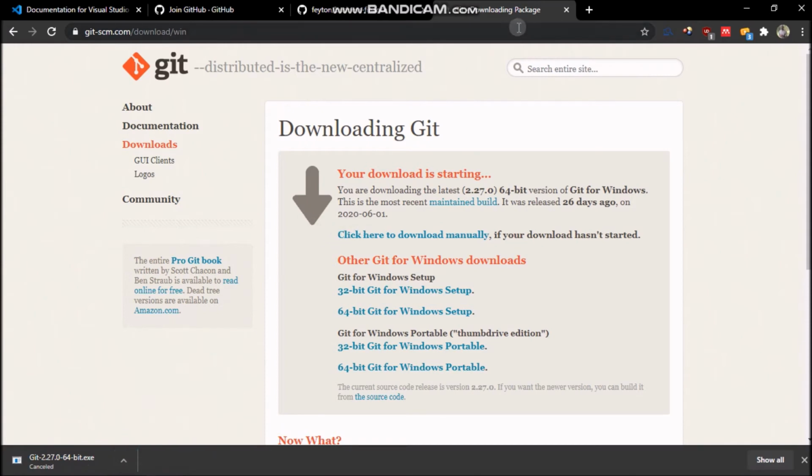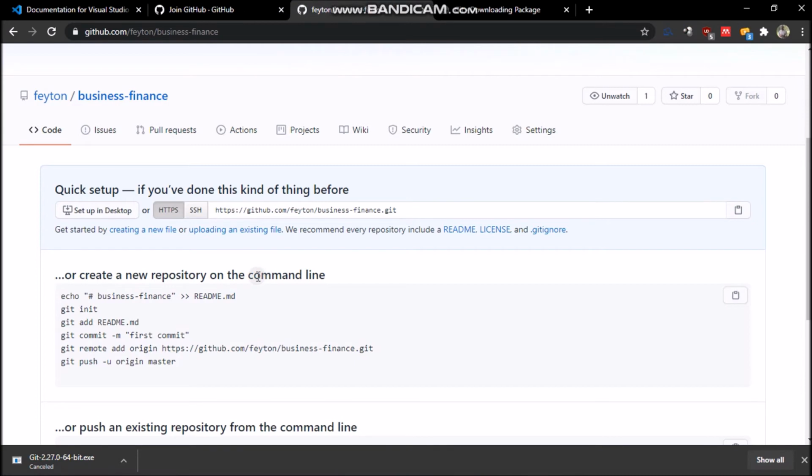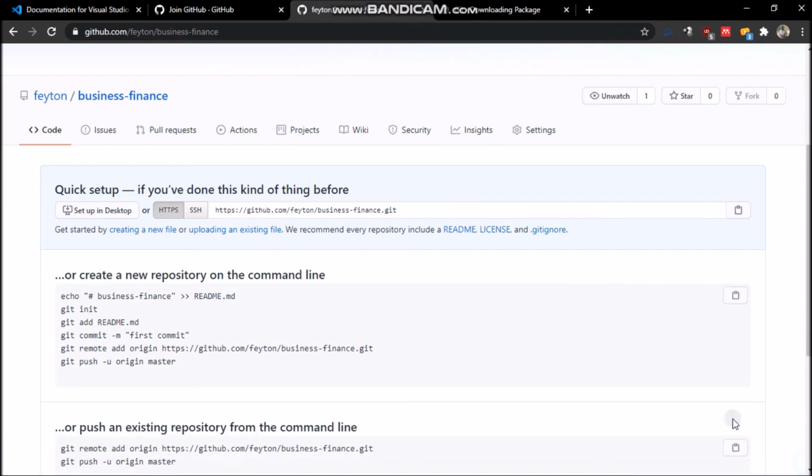After installing Git on your laptop, you will be ready to use Git, and you can configure it on your laptop. There are some tutorials on how to configure Git on Windows or Mac. I provide a link in the description so that you can follow that. I will not be repeating things that other people have already done.